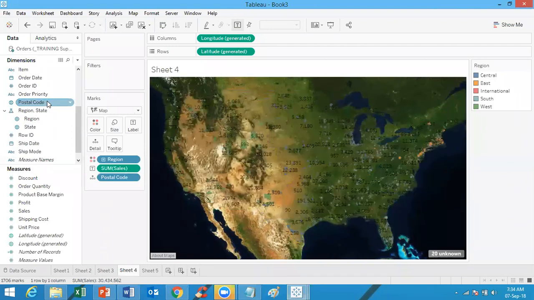So we'll click on the postal code field, and we'll zoom in. We'll zoom in the map to the maximum.